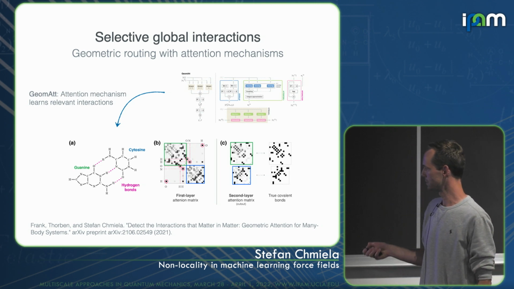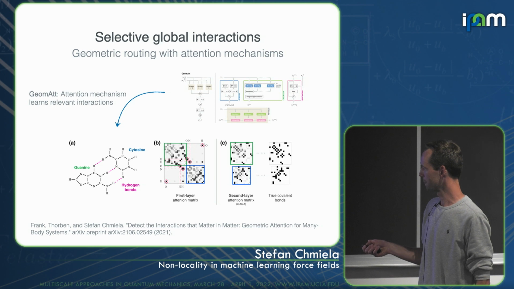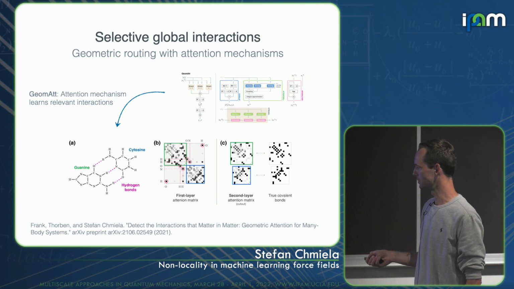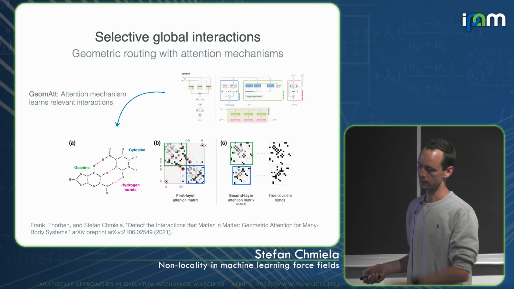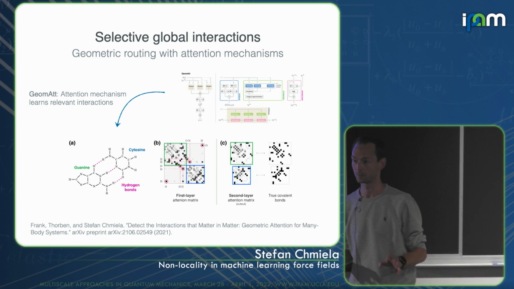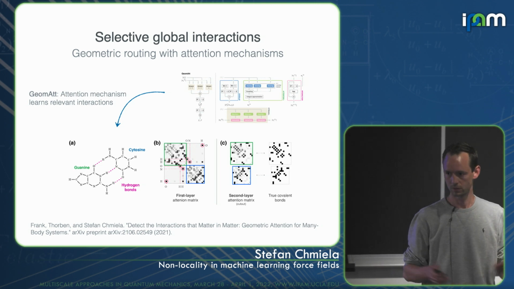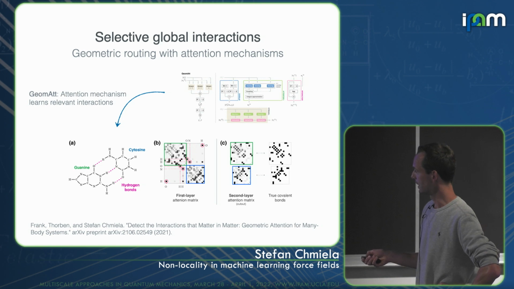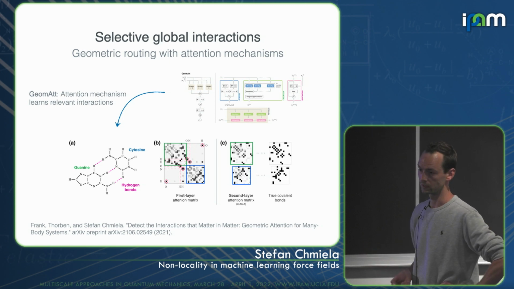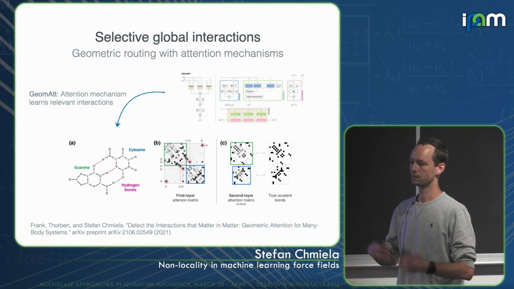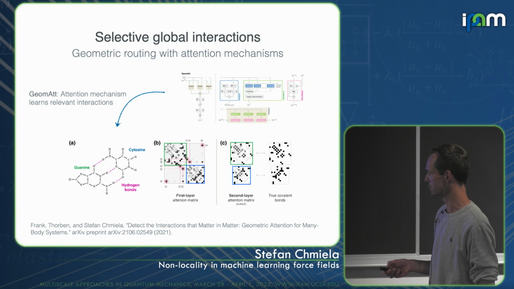And here, for example, for this test system, we looked at the interactions that it extracted, and we can recognize, for example, the covalent bonds or the hydrogen bridges. But we also have interactions that are just statistical correlations that still help the prediction, because ultimately machine learning models are defined by the data set. And most importantly, we have interactions that are very small or gone completely, so that the model ignores them, which makes it efficient.